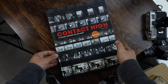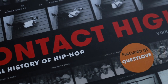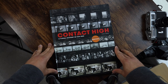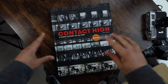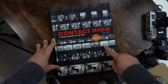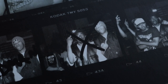The book is called Contact High: A Visual History of Hip-Hop by Vicky Tobac. I love this book purely because of the aesthetic. On the cover you can see a mosaic of negative images from various contact sheets. The whole point is showing you not only the beautiful images of hip-hop history, but also the images around them. You can see here that a particular image is squared off — meaning that's the one selected for publication — while the rest won't see the light of day. Some have an X, like this one here with Tupac's image.